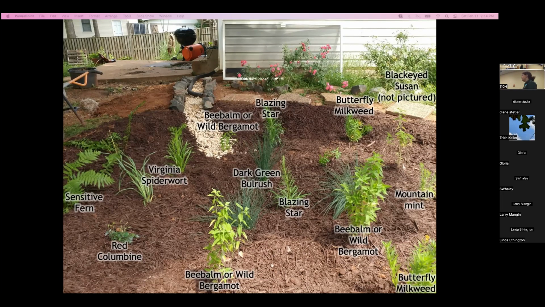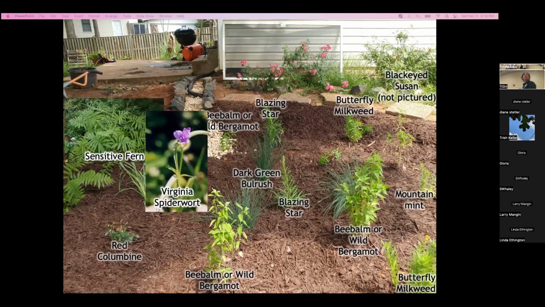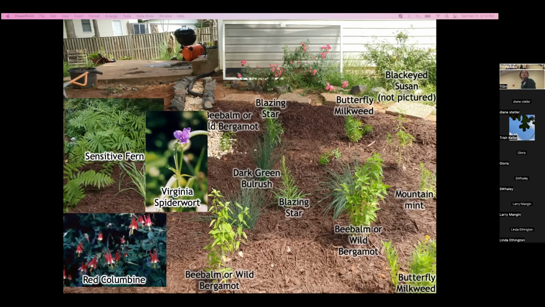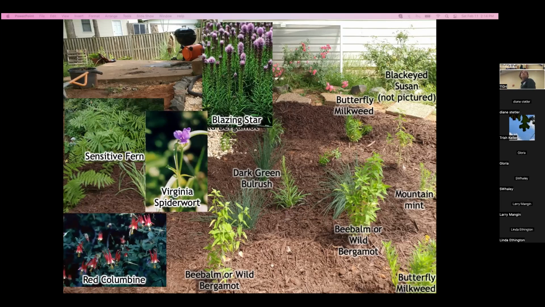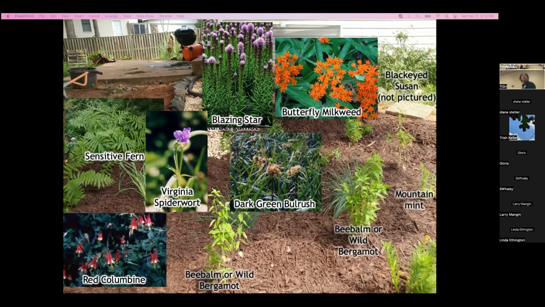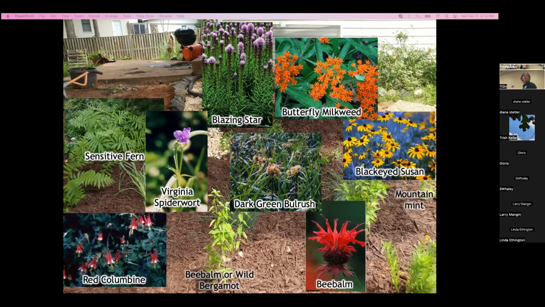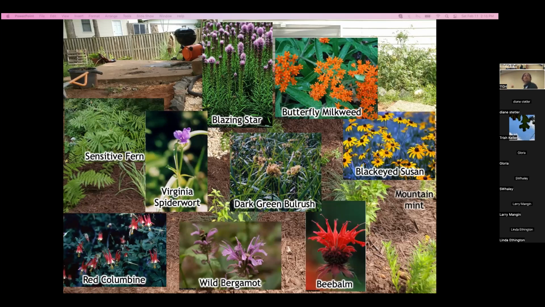And then to give you an idea what some of these plants look like, we have sensitive fern, Virginia spiderwort, red columbine, blazing star, dark green bulrush, one of the native grasses I had mentioned earlier, butterfly milkweed, black-eyed Susan, bee balm, and wild bergamot.